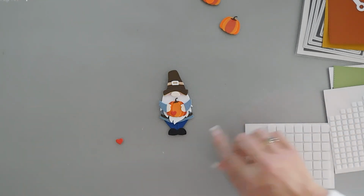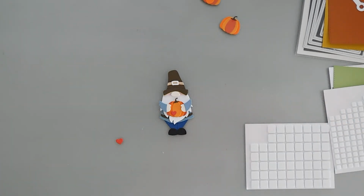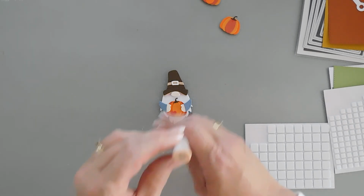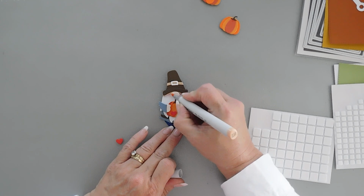And I'm going to do one more thing. I'm going to add a little color to my gnome's nose. I'm just going to use one of my markers. And we're just going to add a little highlight.